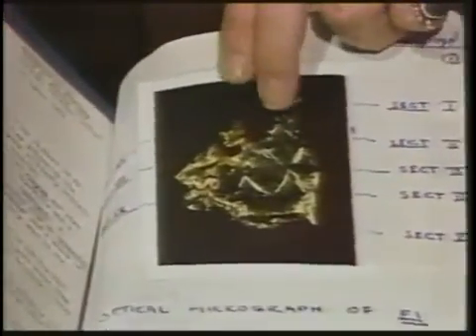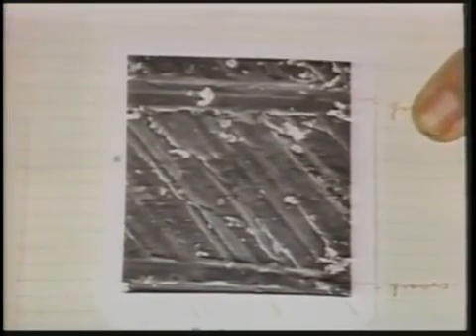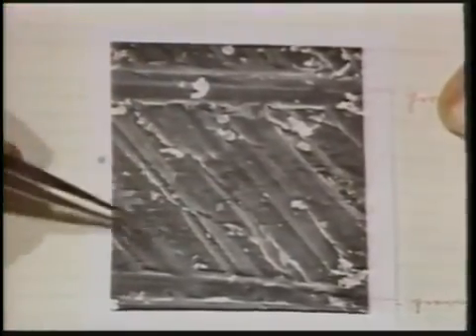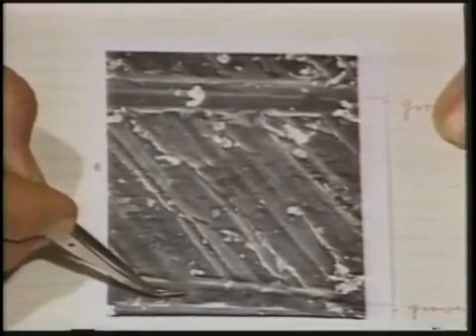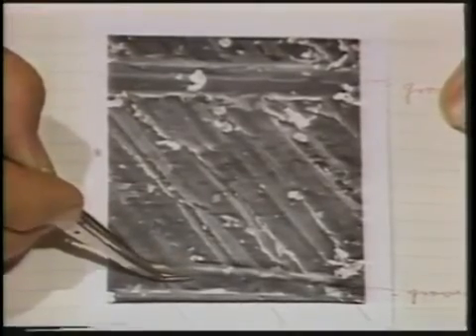We moved to another section, and going into this plane right in this region, we found evidence of what looks like mechanical manipulation. One sees discrete marks in a diagonal form in this direction, and marks in this direction. It looks like it's been plowed — in other words, a pressure applied — and there is a scarfing on either side. You see the regular spacings of these, and they're very regular.